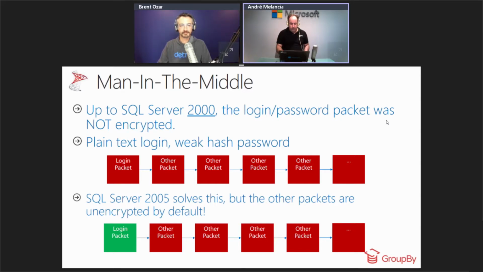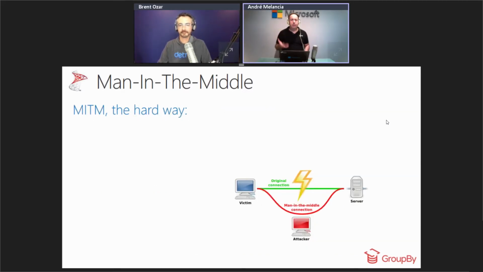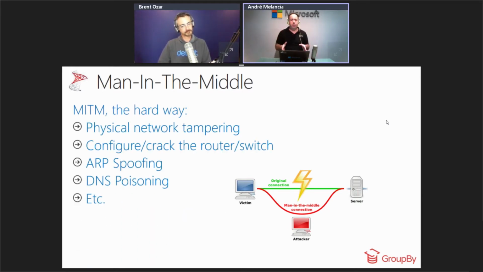But let's go ahead with this. So, okay, there are a lot of ways you can try man in the middle. This applies to not only SQL Server connections, but everything else. So the hard way is, if you are a system administrator, you can try any of these ways. Okay, the easiest way obviously is to just disconnect the cable and connect one to Ethernet boards on the attacker's computer, and just get the two informations there. And that's the basic way of all. But obviously there are more sophisticated attacks that a system administrator should know about. But I'm a lazy guy. This takes a long time. I'm really lazy to do that, okay?